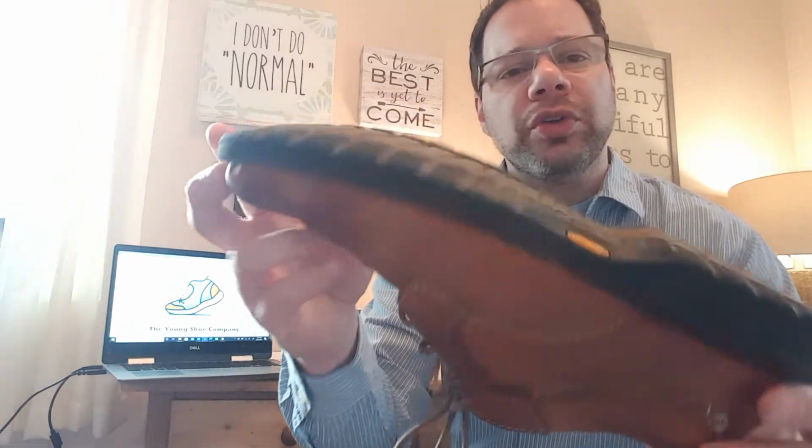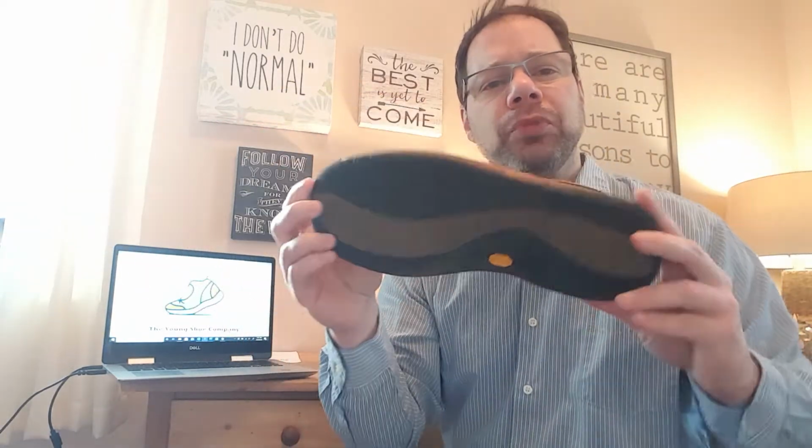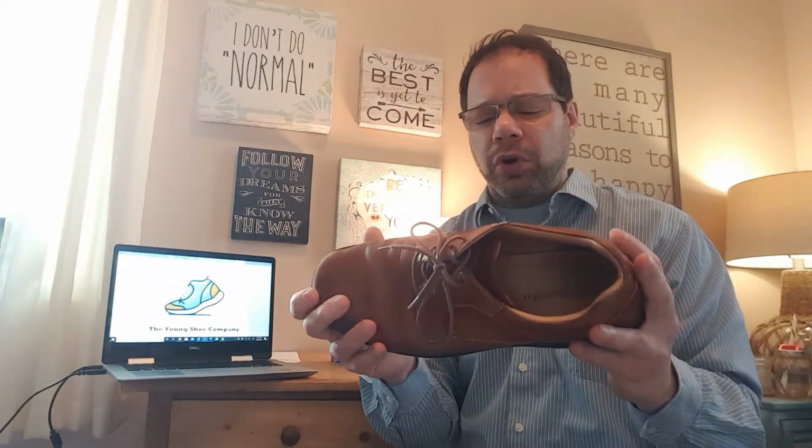This one right here I like to call the Murphy. This is for the casual gentleman, the man who likes to look distinguished yet feel the comfort of a dressy shoe. You notice the grippy treads there that allow for good grip in any kind of weather. And then you notice the light chestnut brown leather, so carefully and caringly manufactured here, right here at the Young Shoe Company. We do all of our manufacturing as well.